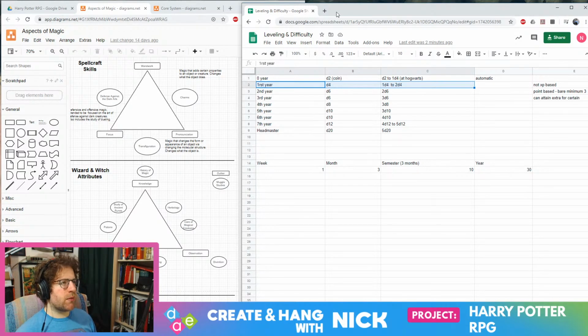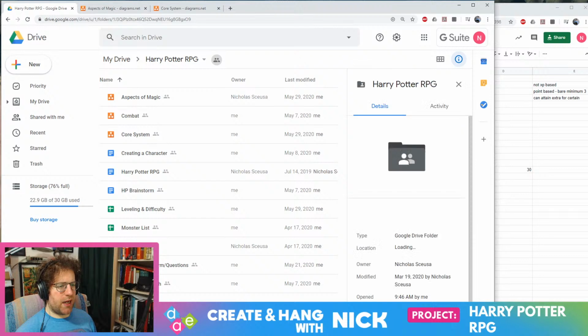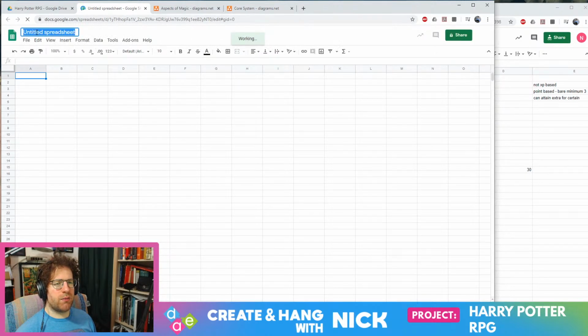I'm gonna take notes here. Let me create a... I'm gonna create a Google Sheet here. Oh, apologies for the siren. So let's do NPCs.